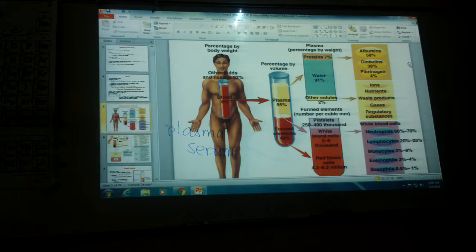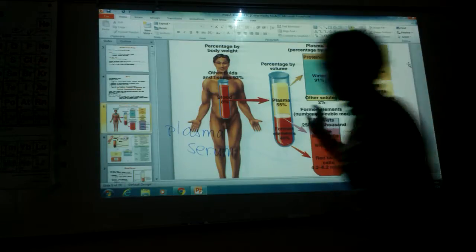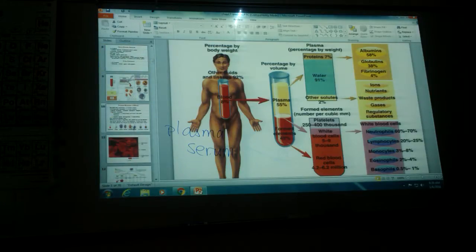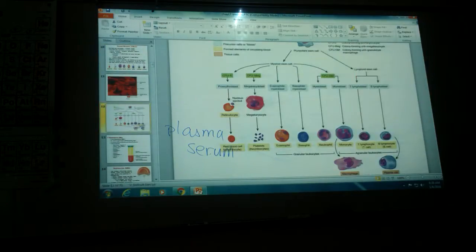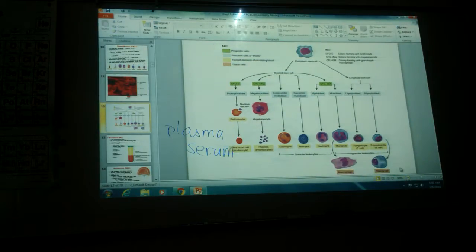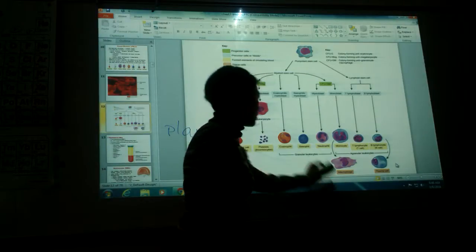Okay, so now we're going to look at the blood. I'm sorry, not the blood, but the formed elements. The first is your red blood cells. But before we start with that one, I remember in my past test, I had something like this. It's just to help you, to remind you. And students always ask, what is the purpose of that picture in the test? It's just to help you, and hopefully you remember, okay?